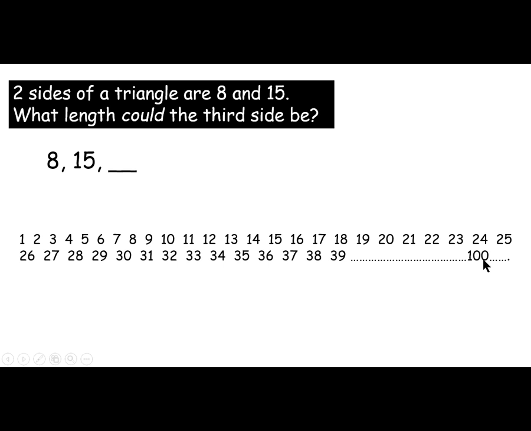Well, I'll start with an extreme and obvious case. If the third side was 100, 8, 15, and 100, well, 8 plus 15 is not more than 100, so 100 is definitely a no. And I can keep going down until I get to much smaller numbers, 99, 98, 97. None of those will work. If I come down to 39, is 8 plus 15 more than 39? No, it's not more than 38. It's not more than 37. 8 plus 15 is not bigger than 35, and you can keep checking these. And you can go through and keep checking numbers over and over. But the fast way to get to the answer is to say, well, 8 plus 15 is 23. So 23 is really the first number I have to check.